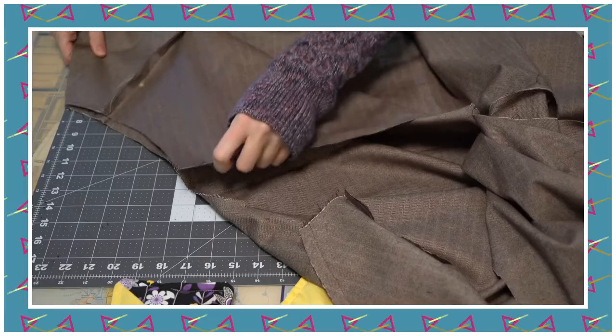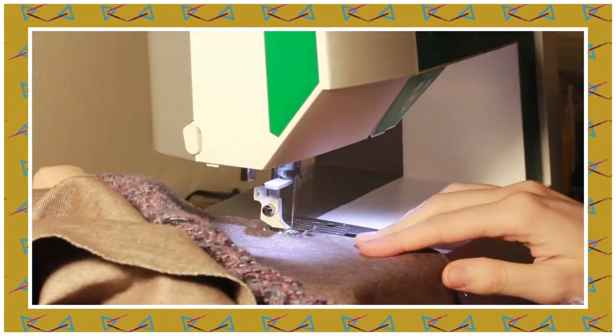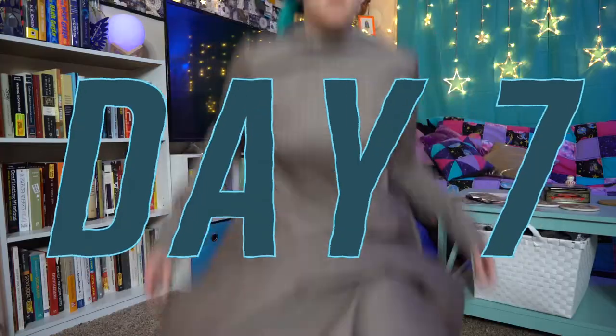At long last I have correctly assembled cuffs. With that, the whole first sheet of instructions can be set aside. Bodice and sleeve were the first two sections. Skirt, pockets, and zipper are all one section, and then finishing is just hemming. My hope is to finish putting all the skirt pieces together and maybe get the skirt attached to the bodice. I'd love to get to the step before the zipper — I don't know if I'll quite get that far, but that's my great hope for tonight.